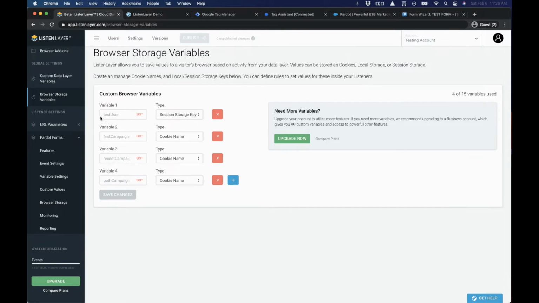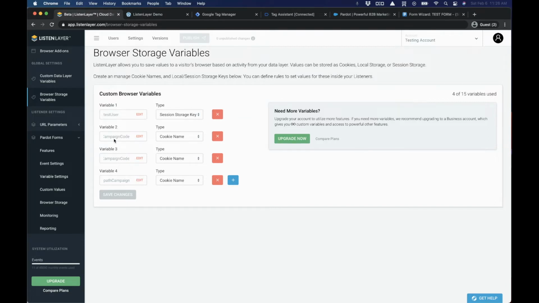The first step is to define global browser variables that are then going to be available to all of your different listeners. So here you can see we have a session storage key for test user. And then we have 3 keys that are related to campaign codes, and those are set as cookies.